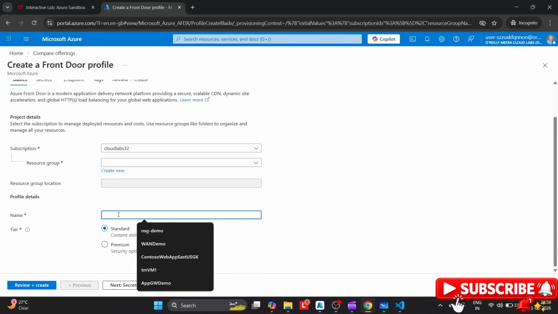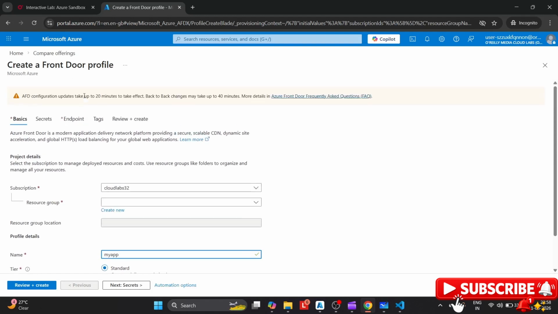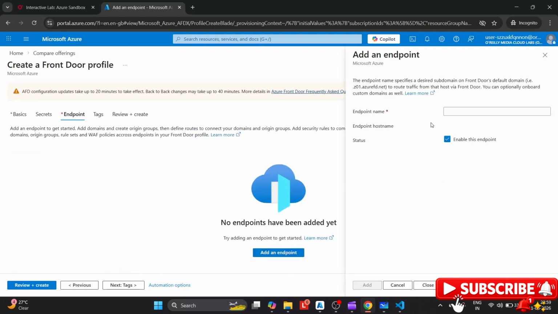Suppose I give my app, okay, and then I go to endpoint and add an endpoint. I can give this my app, and the domain name will be created as explained previously. The domain name that Azure will create will have a pseudo random hash value, the endpoint name, and this is the base domain, right?